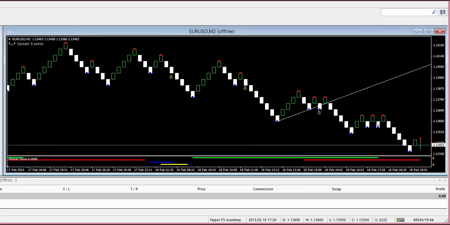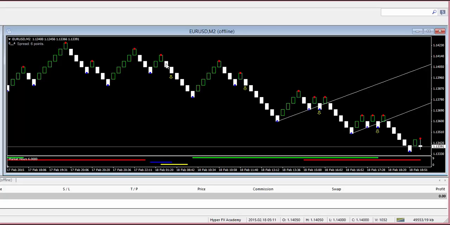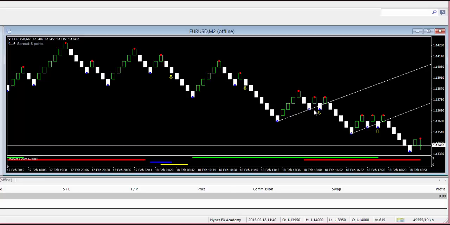And the market actually kind of slowed down after that, but you would have received another sell entry at this point here. And this all occurred just recently in the afternoon, so we prefer trading the morning session because you get these large movements, and then later on in the afternoon it starts to slow down, and you can still capture a few pips here and there. But the majority of the movement has already taken place, so the opportunity to bank the most profits obviously is at the US Open, when the market first opens for the US.